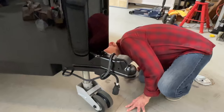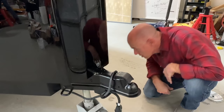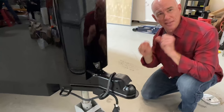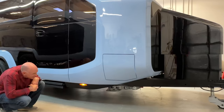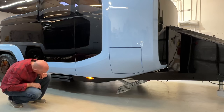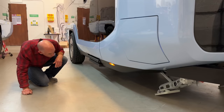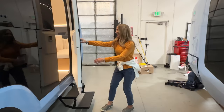Up at the front, they have a feature called Magic Hitch. Basically, if you get it close enough to your tow hitch, it will drive itself and drop down onto the hitch. All you have to do is hook up the safety chains and the umbilical, and you're good to go. We have seen questions about whether you can use aftermarket hitch accessories — we asked them, so stay tuned for that. They also have a feature called Instacamp: with one touch, the aerodynamic shroud goes down, the leveling jacks come down, and the stairs come out. Watch out — here it comes. Don't stand too close when the steps are coming out.